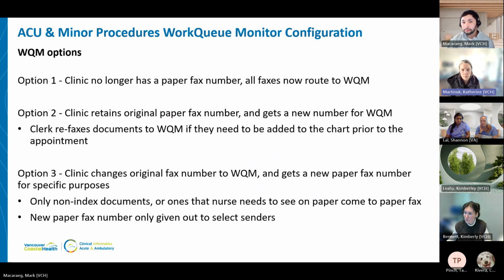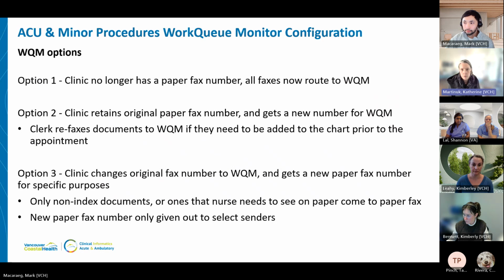Option 2 is where we keep your paper fax number. So all of your faxes will still come in on paper. The clerk can sort out the ones that need to be seen by a nurse and put the papers in front of the nurse. And then after that, you can use your own fax machine to fax documents to your work queue monitor and then attach them to the chart. So this is actually my recommended option for you, option 2.